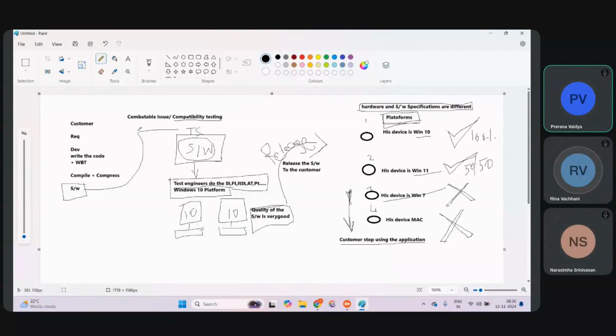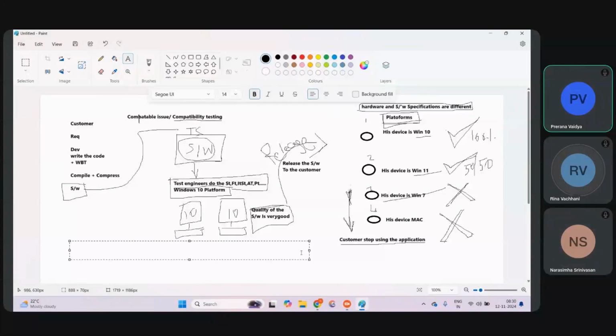So what do you mean by compatibility testing now? We need to test the functionality. Functionality means how the application will work, right?